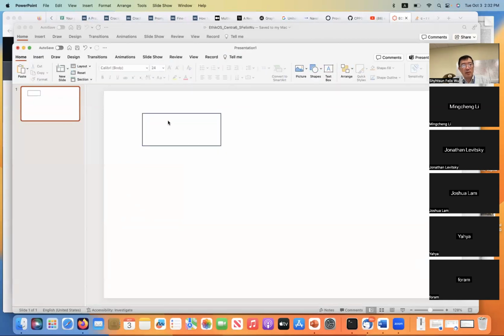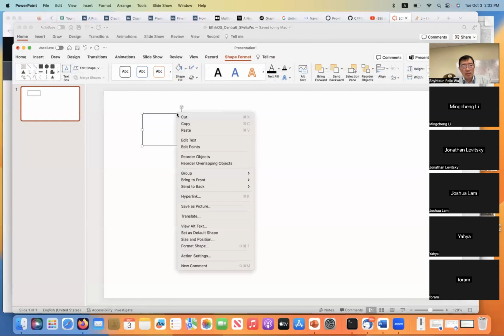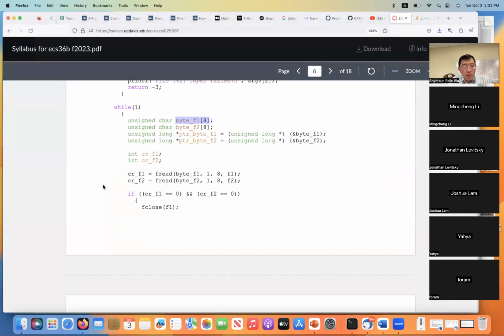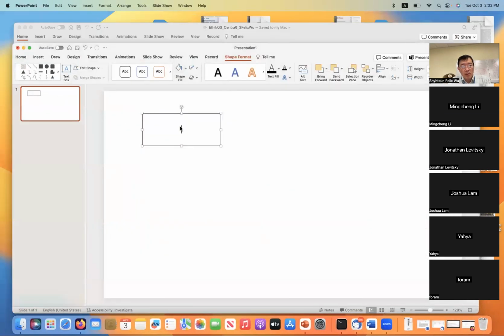Okay. The first one, let me actually see the code. byteF1. So this is first. byteF1. Okay, this is a byte.